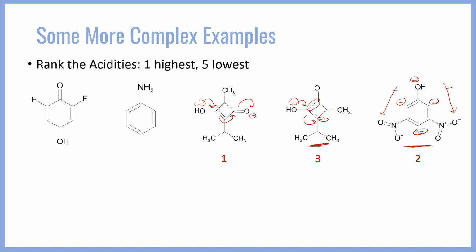Now, what about these two on the left? Well, we see that we have a nitrogen, which is going to be able to delocalize into a benzene ring, sort of like a phenol. This is called an anilide anion. And we have an OH group, which is not able to participate in resonance, but which has some nicely inductively withdrawing groups, and oxygen is more electronegative than nitrogen. So, which is going to be more acidic? Does the resonance matter more, or the inductive effects? In this case, it turns out this molecule is going to be more acidic. The OH proton is significantly more acidic than NH protons.